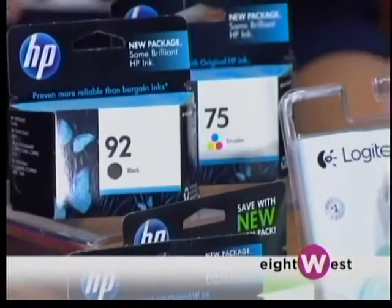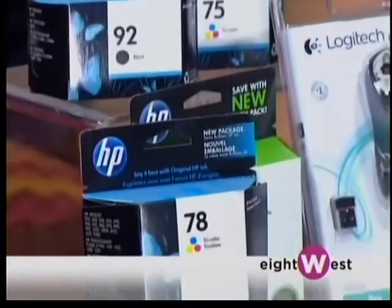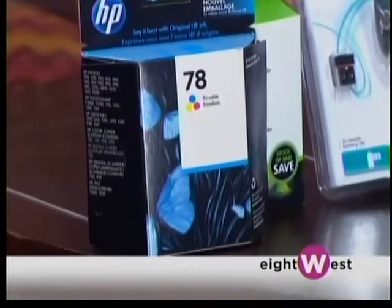Some of the key things that we're going to talk about today is printer ink. It's very important. There are a lot more reports that have to be done at school and at home as well. And whenever you need that report done, what happens? The ink goes out. Mom and Dad have to run to the store to get it, so we should stock up, you're saying. Exactly. Plus, Meijer's 24/7, so it's very easy at any time of the day to get ink. We're running a promotion this week, which makes it a little easier on the checkbook: if you buy $50 in ink, you get a $10 Meijer gift card that's good anywhere in the store.